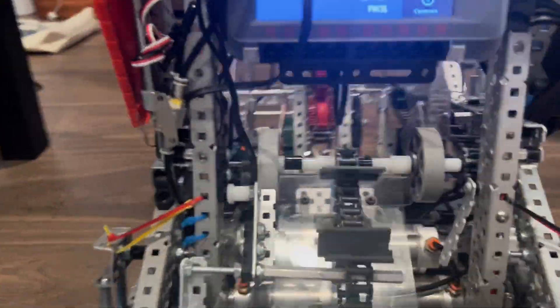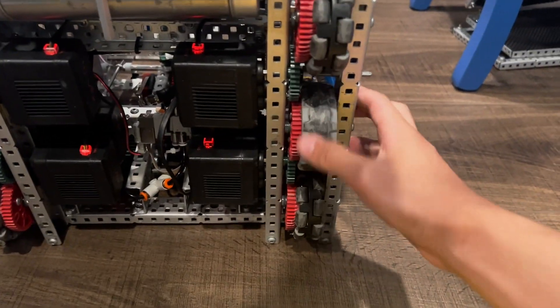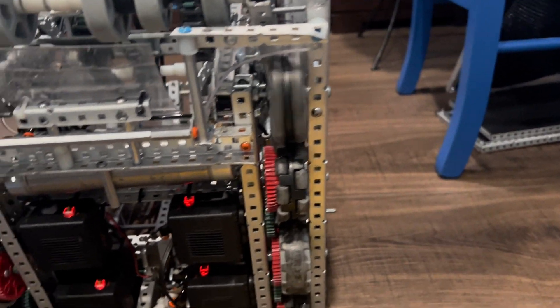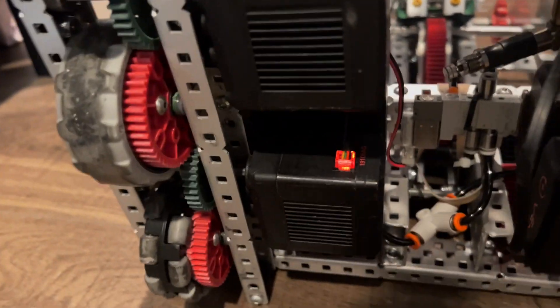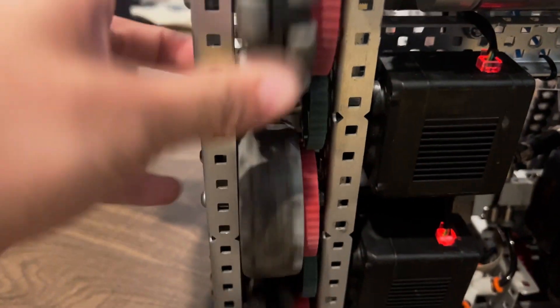Starting off with the chassis, it's pretty simple, 30 long by 25 wide. Three wheels that are powered, but we do have a fourth unpowered wheel just to help with our balance issues. Six motors on the drive. We run 36 to 48 on 600 RPM motors, so that gives us a final output of 450 on these wheels.